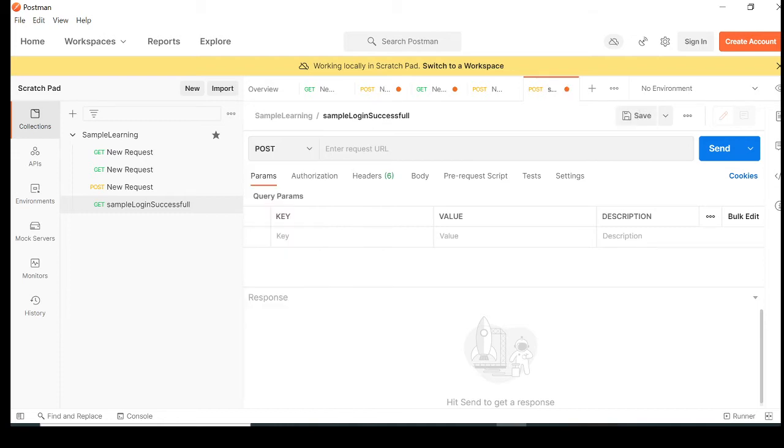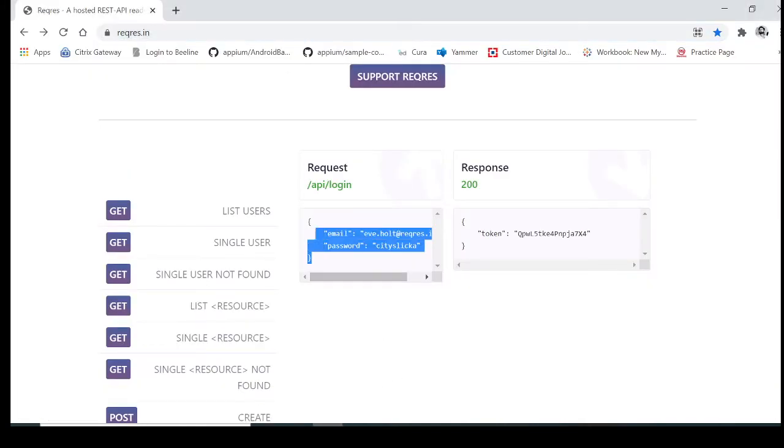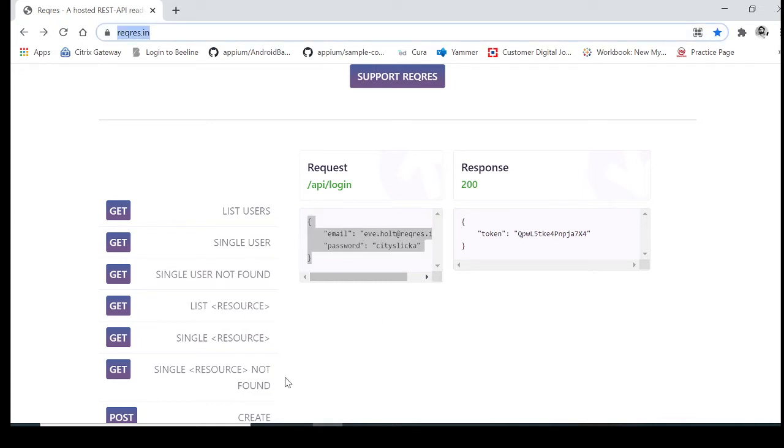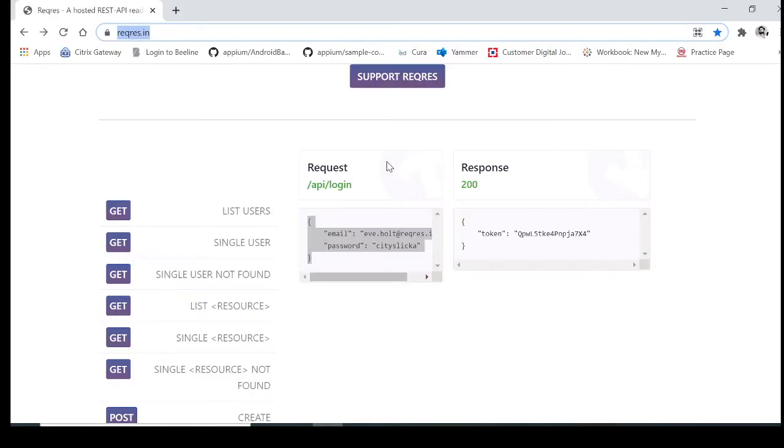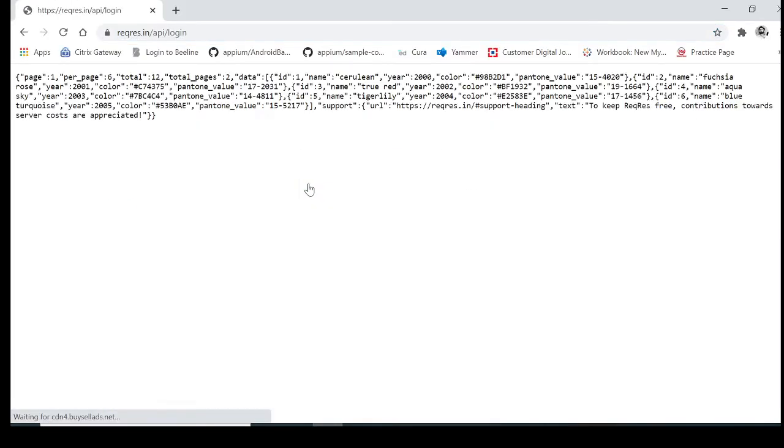So you're going to select post over here. When you have selected post, it says this is the request body they are expecting. But before the request body, this is the URI. You're going to pass this URI over here, and this is going to be the request endpoint.